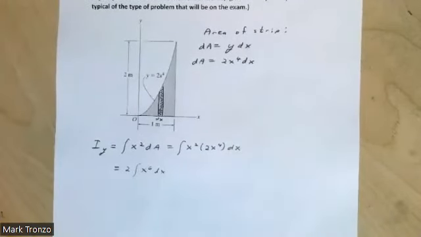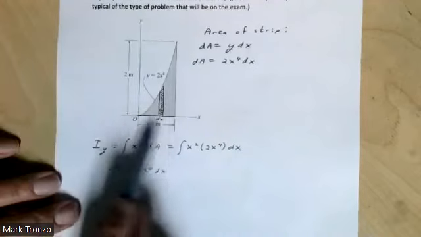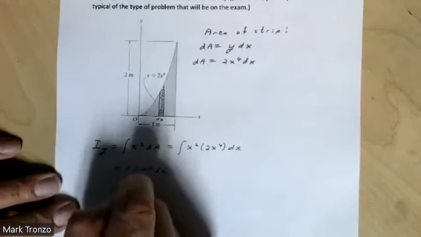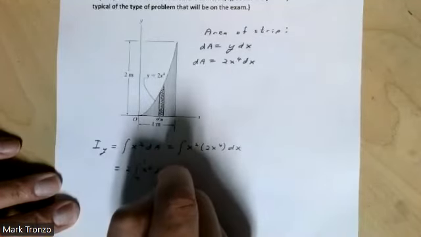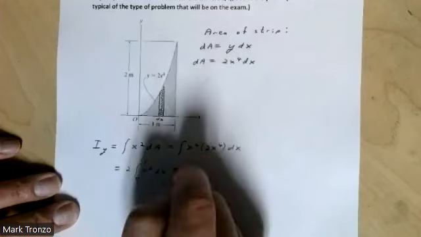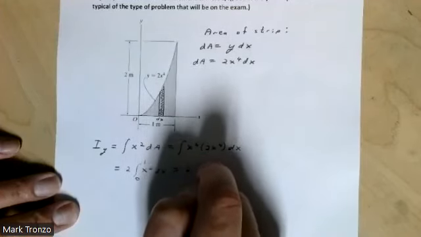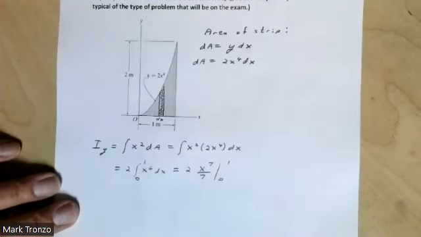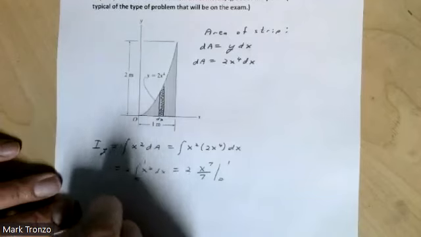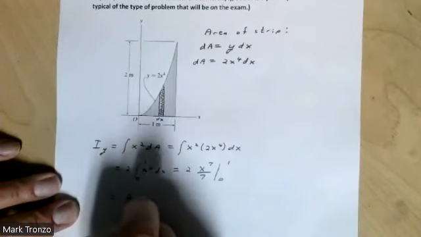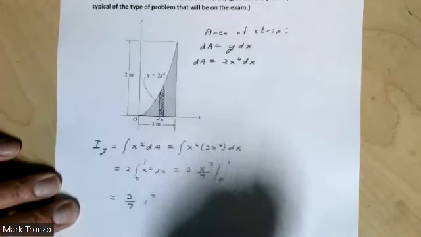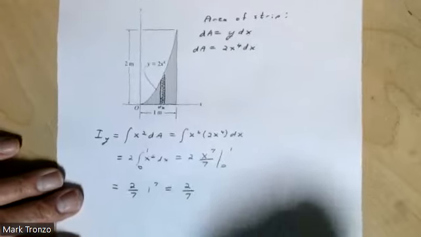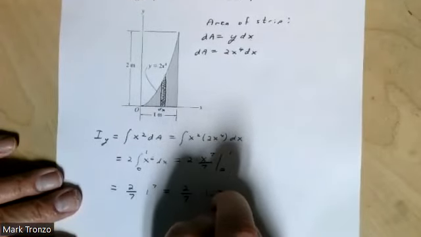And so once again, look at what your bound should be. Here's the x-axis. This is a positive x-axis. We're starting at 0 going to 1. So make that 0 to 1. And just integrate. So 2x to the 7th, divided by 7, from 0 to 1. 1 to the 7th is simply going to be 2/7. Once again, no units are given, so I'm just going to call it inches to the fourth.